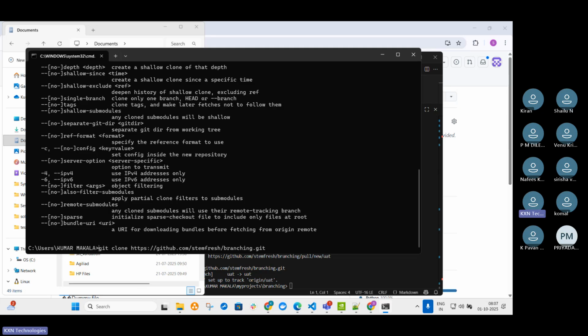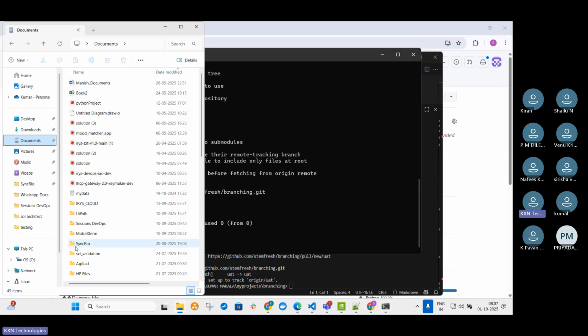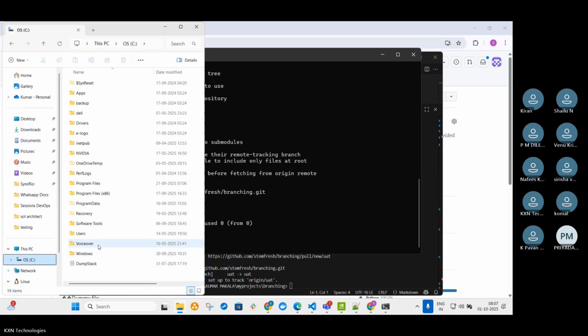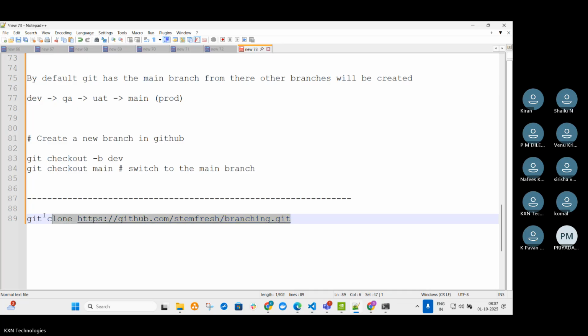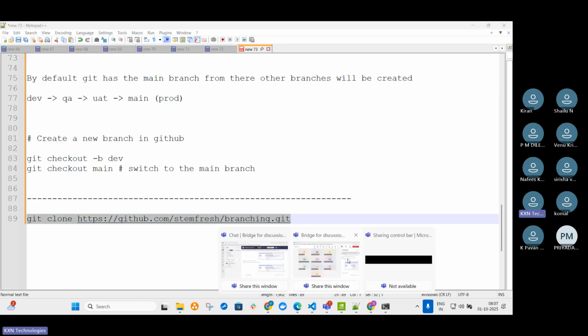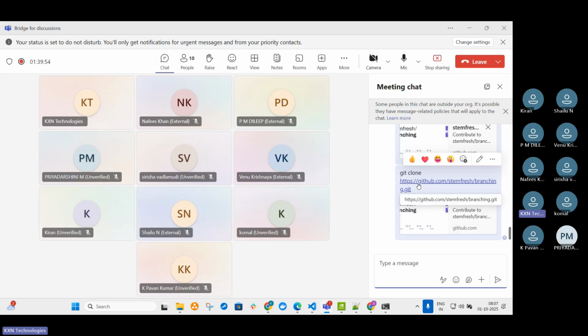If we do a git clone, see, now it is copying the content of the remote repository to my local machine. We go back here, and if you check my kmakala folder, I should be able to see something called branching. See, it just got created. I can give this command here quickly. Everyone please try it quickly: execute this command, git clone, space, the repository. You should be able to clone my repository which just got created.